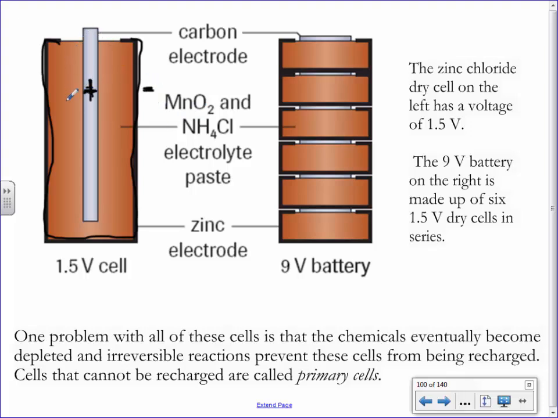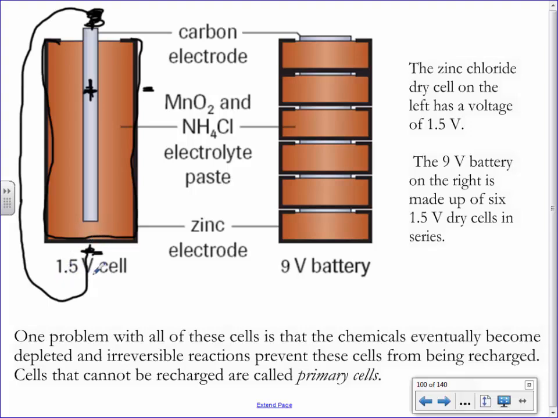And then see how there's this paste in between here? When the electrons want to go from one to the other, they physically can't because there's this barrier in the way. So what ends up happening is this little protruding thing right here goes to, usually, that little springy thing in a device, right? And then it runs through a circuit, and then eventually the circuit ends where there's that little protruding knobby thing that goes on the other side. And so that's your basic battery.